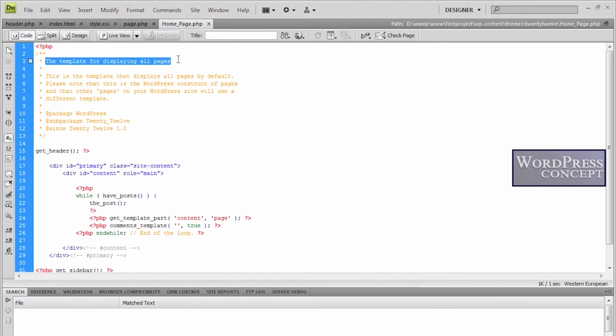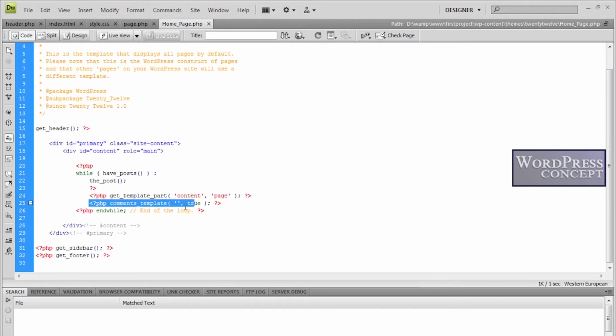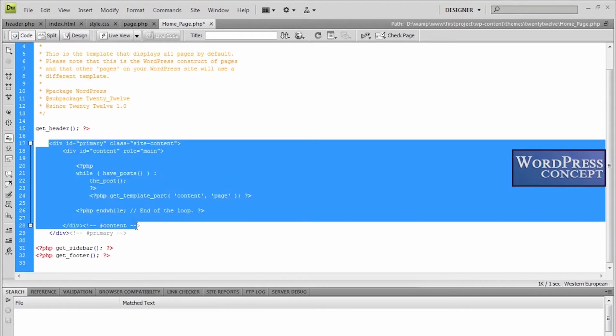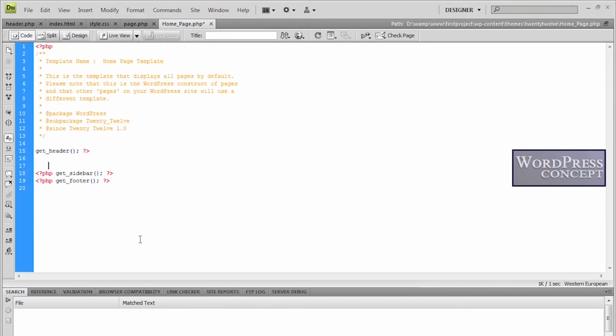Now you can see the process in lesson number 8 as well, but I'm doing the same here as well, so you can see it directly here too. To make a page template, I have to give the template name, and the template name will be homepage template. Okay, and I'll just remove this content. I will remove everything from here, and I will bring in my things here.